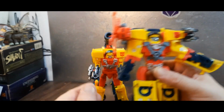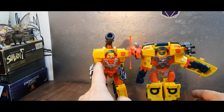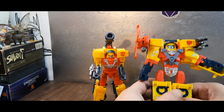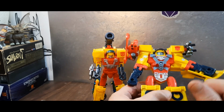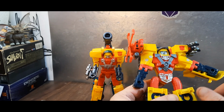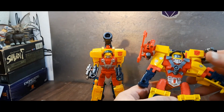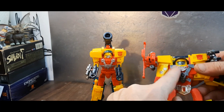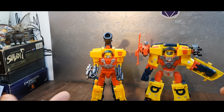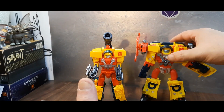There should be some red going on up here, and they missed that. I'm not counting this color or this color there because it looks like somebody painted it on, which is a shame because he really doesn't need that detail. So at least in this aspect, they get that right. But again, it should be done in this metallic blue color. They didn't do that there. He's missing the red there. He's missing his tail lights and everything that this one has.